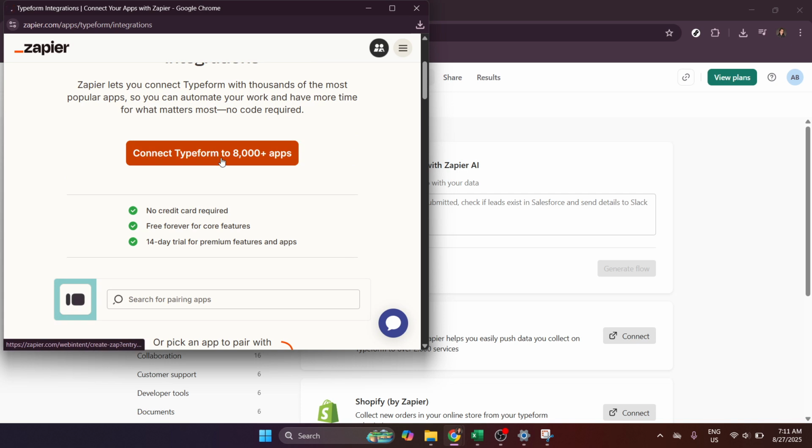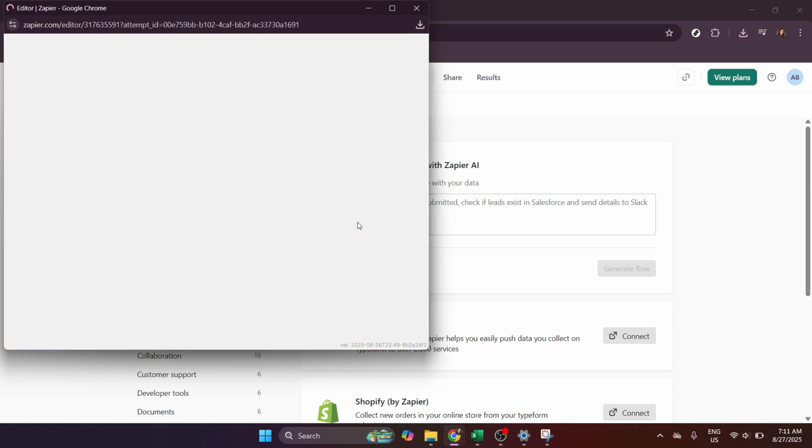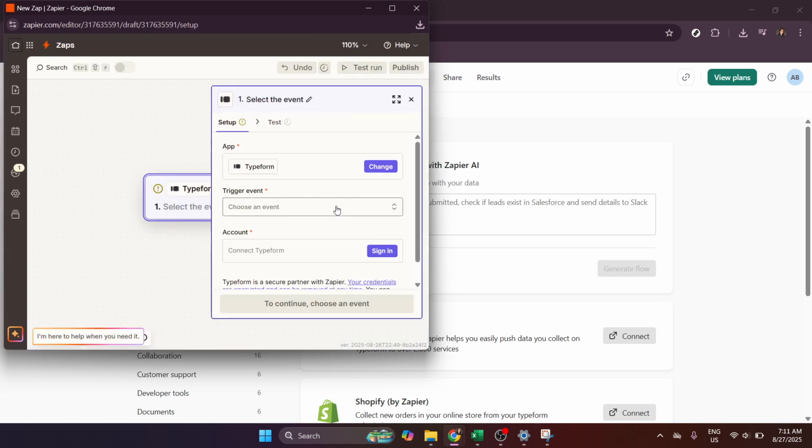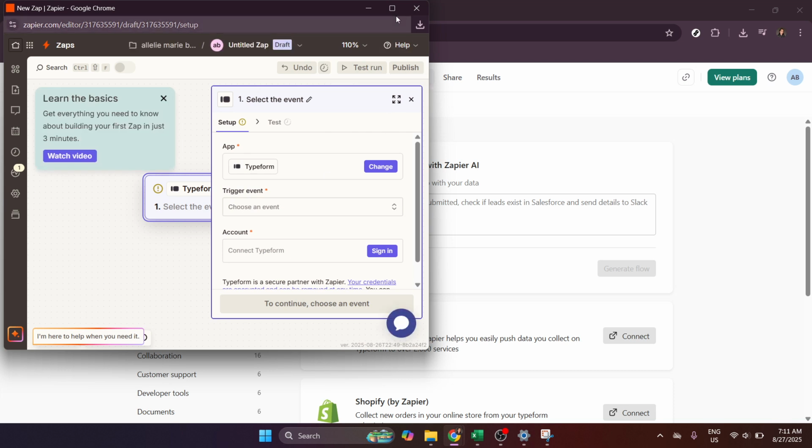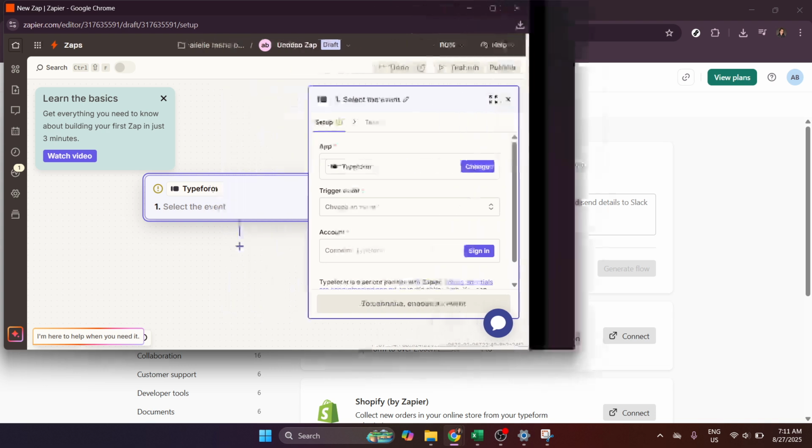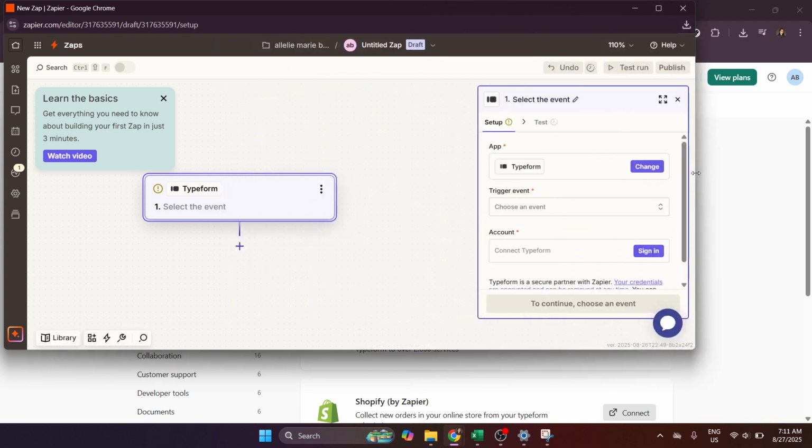If you don't have a Zapier account yet, this would be the perfect time to create one. Zapier is an automation platform that connects your apps and automates workflows and makes tasks that usually require a lot of manual input much easier and quicker through its zaps. These are essentially automated workflows consisting of a trigger and an action. Once you're logged into Zapier, you're ready to start creating your first zap.